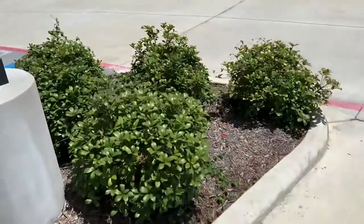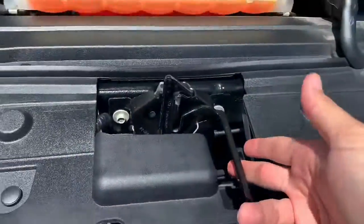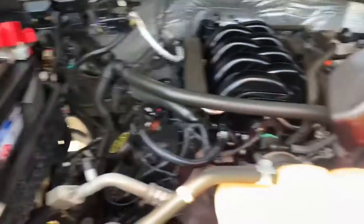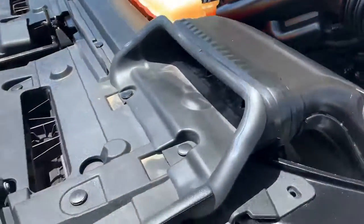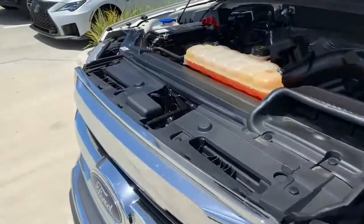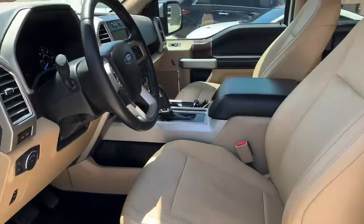Check under the hood. Let's see if I can find this first try — it's a little lever right here. Looks like they cleaned it already. Eight cylinders. Air box. Looks like it came from Tommy Vaughn — they did a good job branding their truck. Air intake, air filter. This car's already been checked out — it's an AutoNation certified vehicle, so it's going to be good for 4,000 miles, 90 days. You'll probably have this one trucked up to you. So anyway, give me a holler — talk to you soon.